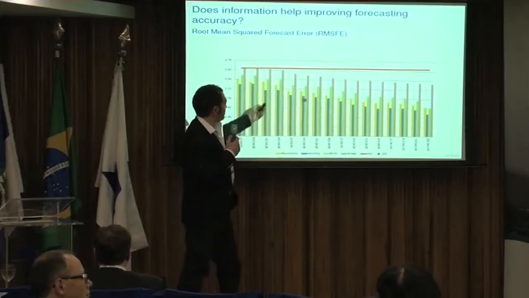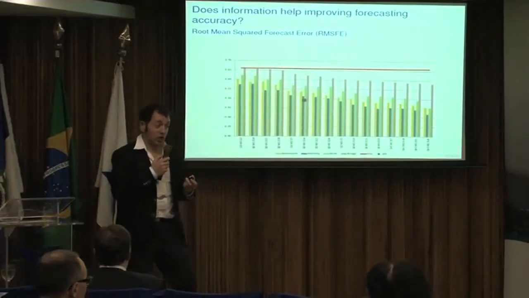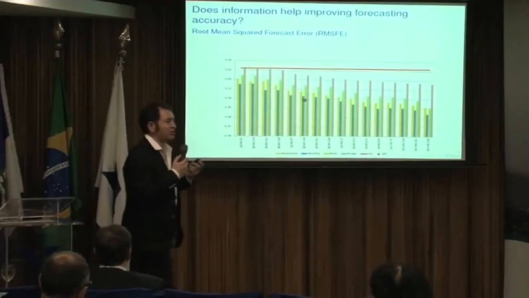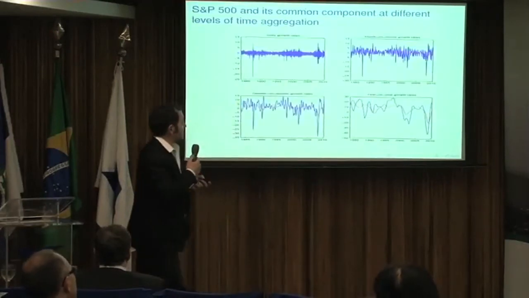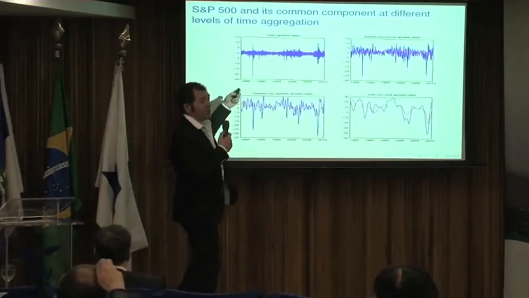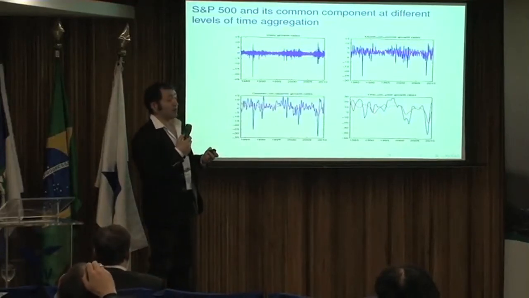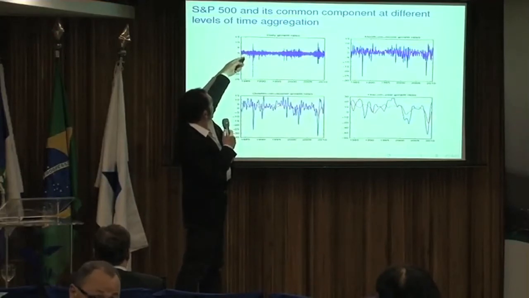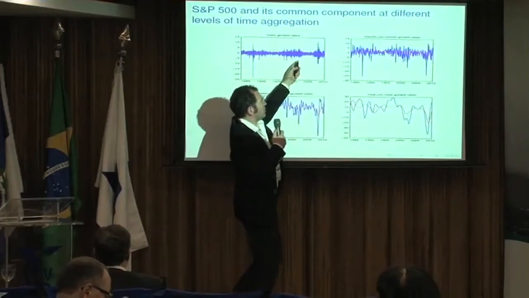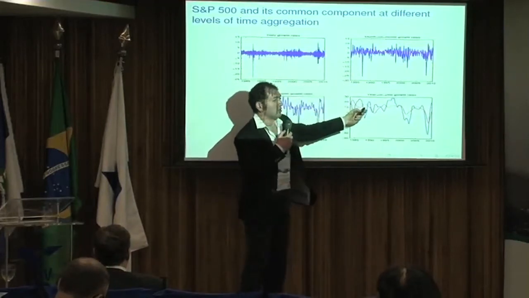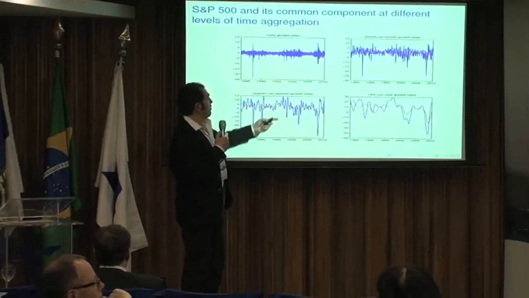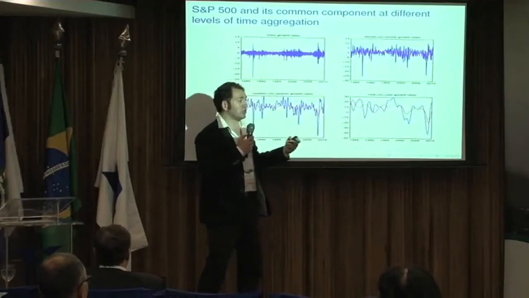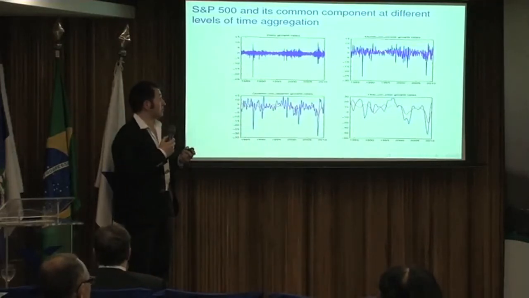And here there are some other comparisons in which we compare, for example, a model with and without financial data, and this confirms that in real time financial data don't help a lot. And essentially the reason why they don't help is because they are very volatile. They can be related to the cycle, but they are volatile. So this is the stock price, the growth, the daily return, monthly return, quarterly return, year-on-year returns, and compared with our global factor, with our common factor. And you see that there is some information, but at low frequency. At high frequency, there is much less.